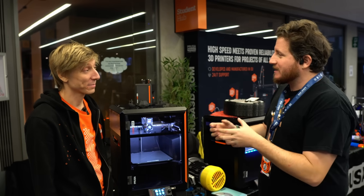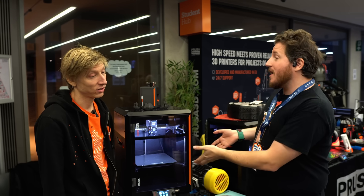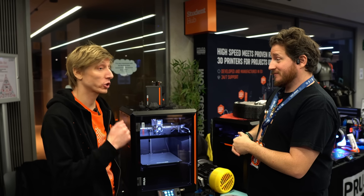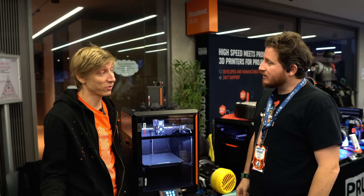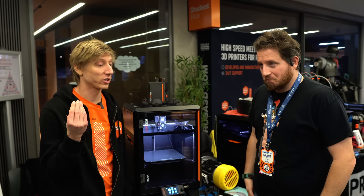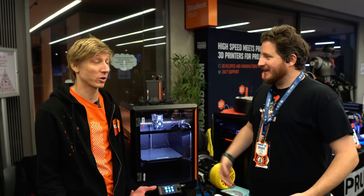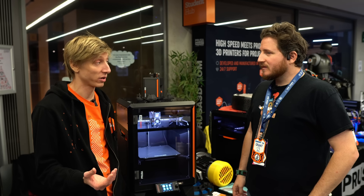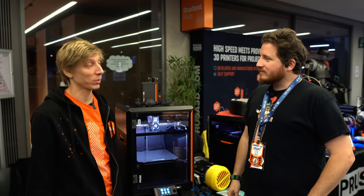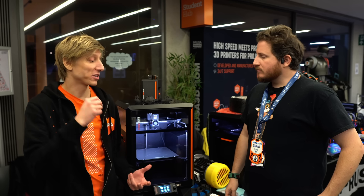Is it possible to buy that little extra board on its own? Yes, it's a spare part — so you could add all those features to a Mark 4S without necessarily upgrading to a Core 1. And you can flash custom firmware and keep your warranty. With the Core 1, we tried to listen. The original idea of the appendix was that when someone modifies their printer and something goes wrong, we don't want the liability. But we are now changing that so people can flash custom firmware. The liability is still on them, but they keep the warranty on all the parts.